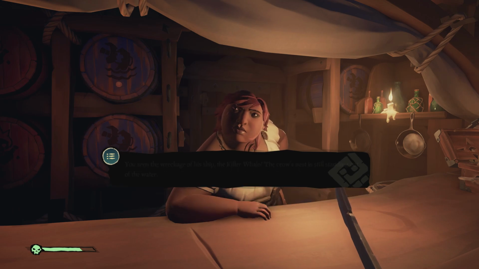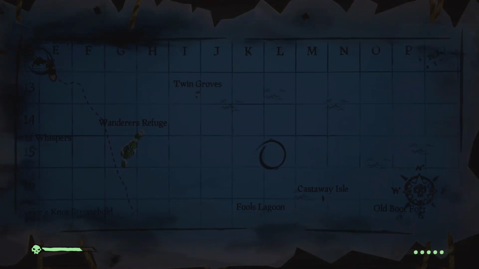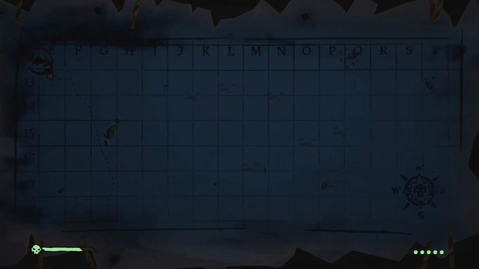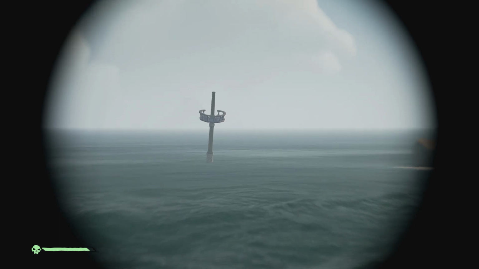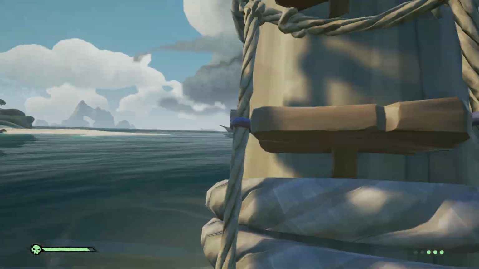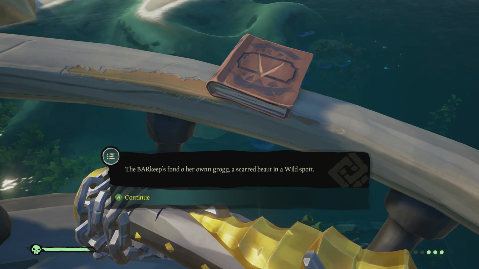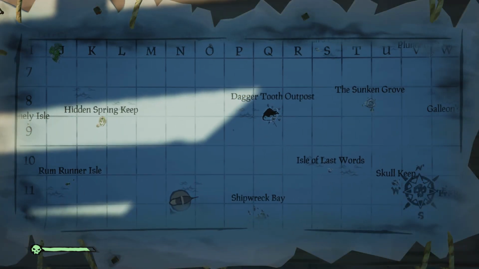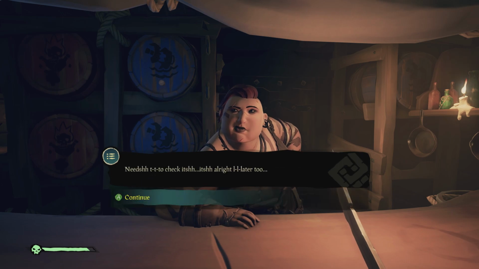Here, you will have to go to L15 on the map, and there is an unmarked island where you can get a book, which is on top of a crashed ship on the Crow's Nest. Once you have grabbed that, you're going to want to go to Dagger Outpost. Upon arriving, you again want to speak to the tavern keeper, and she will lead you on to your next part of the quest, which is to go to an underwater cave.